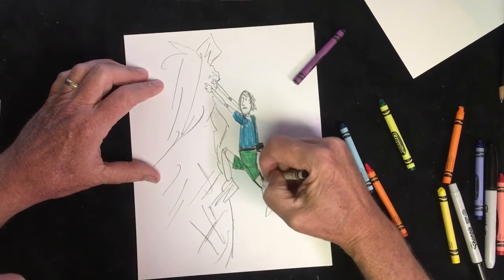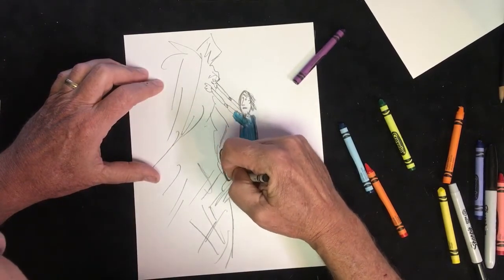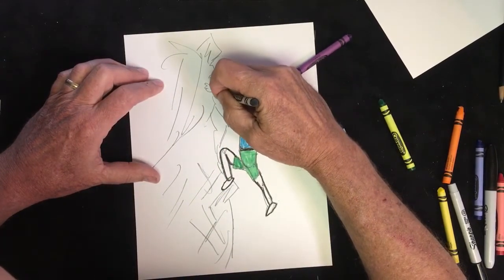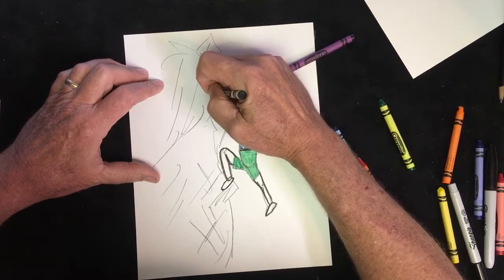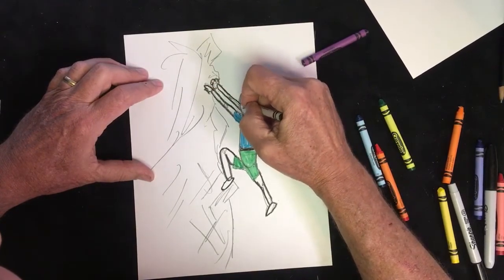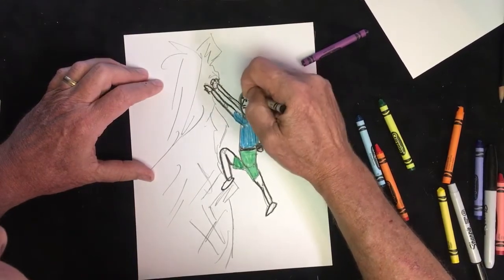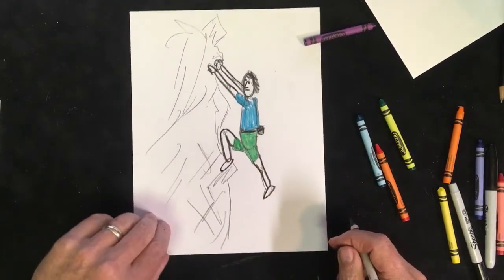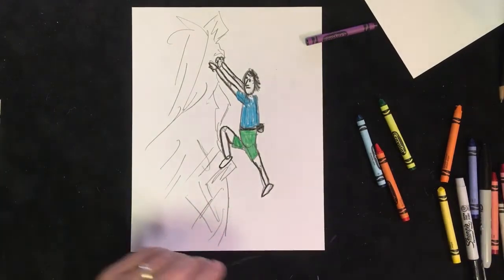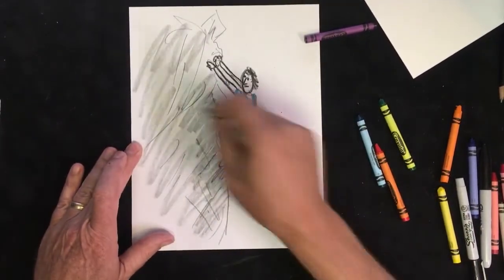To finish this up and outline a little more, I would not draw the knee in here — I'd just draw the foot and come around the outside, not drawing that circle. For the arms, I'd just come up grabbing onto that rock, arm coming up. So hopefully you're getting the gist — it's just like an action figure and you can make them do pretty much anything. That looks so much better than a stick figure, and from here you can add more and more details to make it look really awesome.